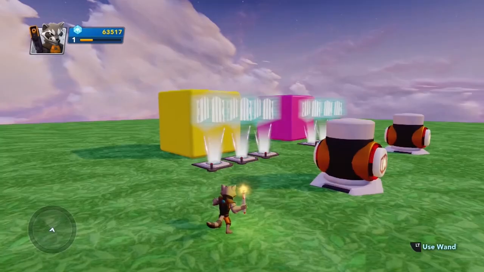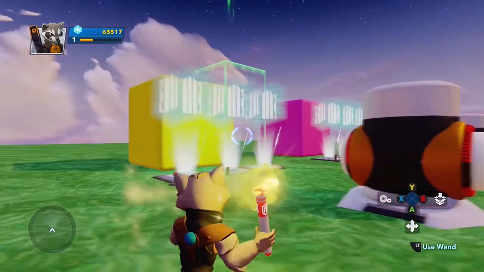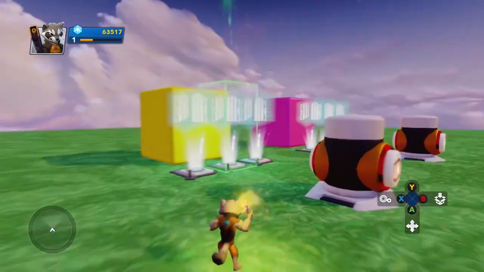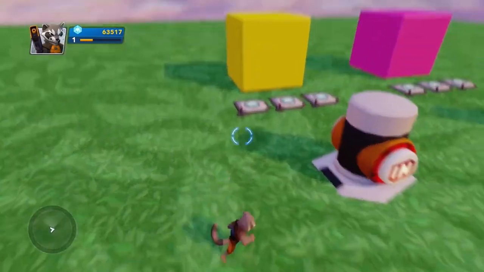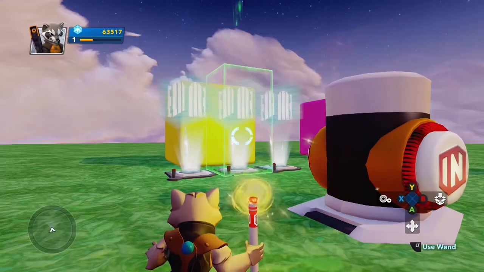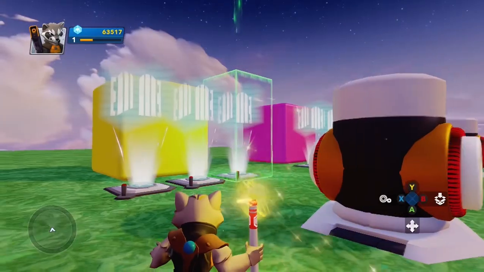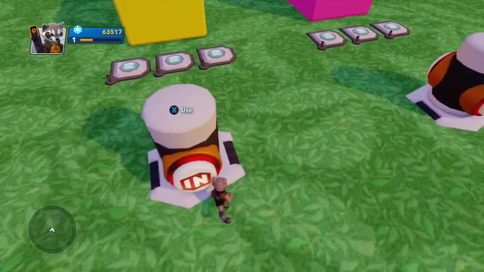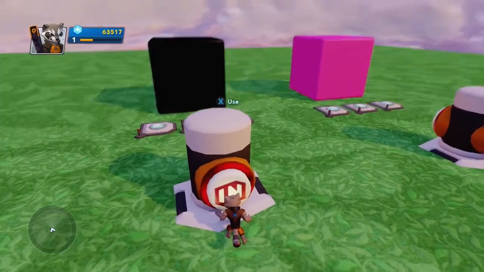So since by default the logic gates are open whenever I place them into the level, it's going to say, hey, is it your turn to be black? Yes. Is it your turn to be gray? Yes. Is it your turn to be white? Yes. So let's try it out. Let's push the button. It turned black.